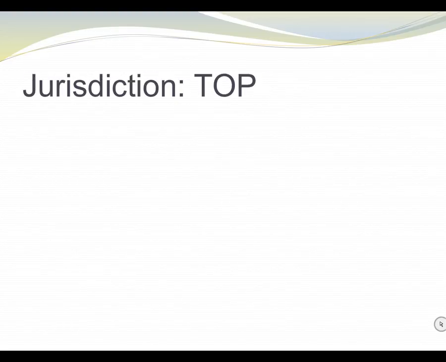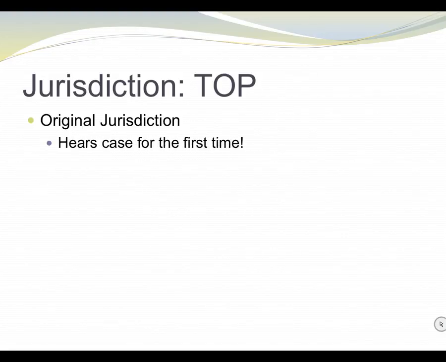Moving on to the jurisdiction section, we're at the top, so above the line. There are two types of jurisdiction when it comes to the courts. You have original jurisdiction, original being first. That's an easy way to remember it. This is when a court hears a case for the first time. So in other words, it's not been heard in any other court before this one. So this is the trial. When there is original jurisdiction, that means that it's a trial. They're hearing the case for the first time.